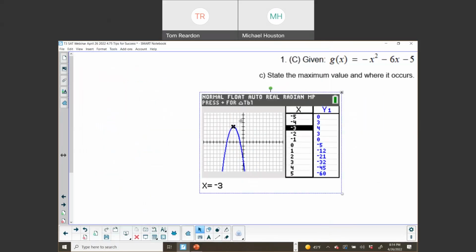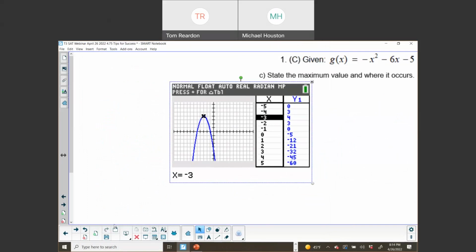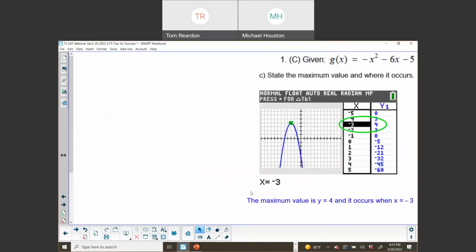And so here's how I prefer my students to state the answer. I prefer them to say this: the maximum value is y equals 4, and it occurs when x equals -3. So that there's no doubt what I mean. And I'm getting that probably from my AP reading, where students will say, it is this or it is that, not it. Y is 4 when x is -3, okay? And it's a maximum value of y when there. So I strongly urge you to do that.